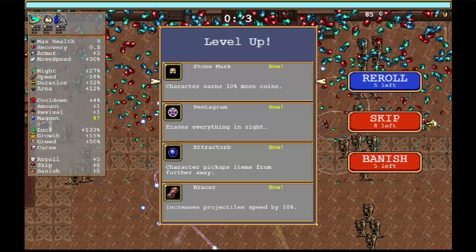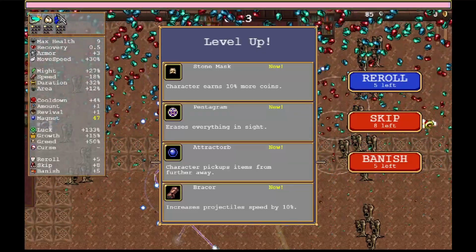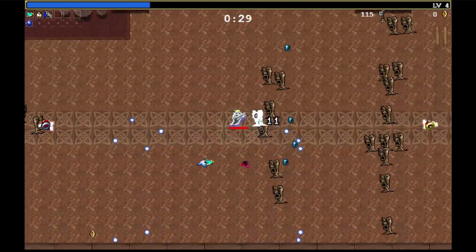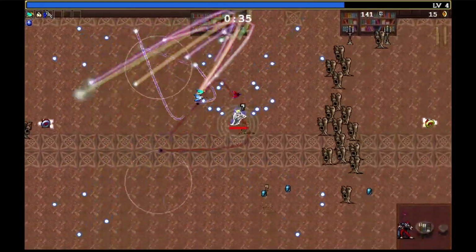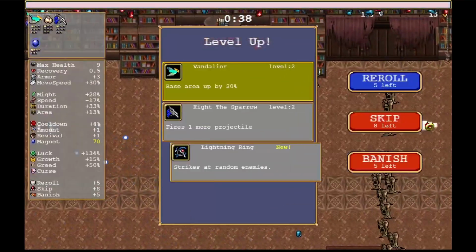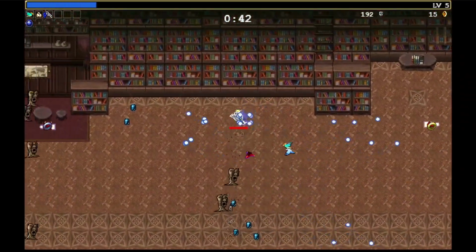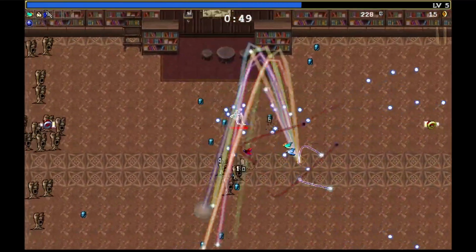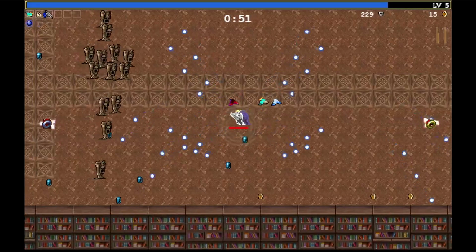I don't really want pentagram this run. I guess we'll take attract orb. I'd really like to get hollow heart so that we can. Oh, the gun gets affected by Gemini too, doesn't it? That's nice. I wish there was a way to check the arcanas. I don't know if there is.